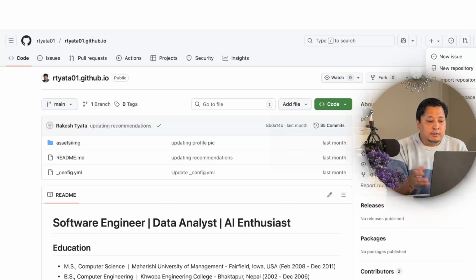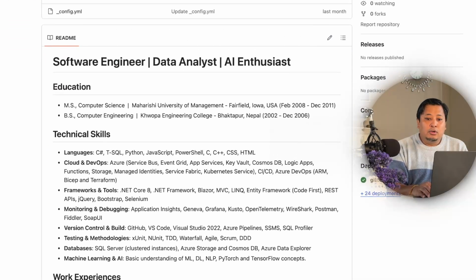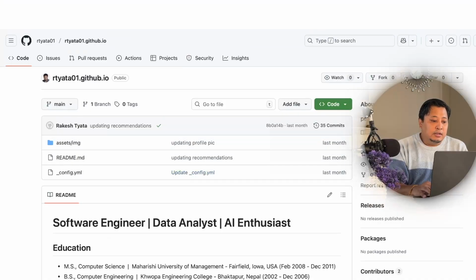Once you create the repository with the README file, you can document your portfolio contents. This is clearly Markdown language, and I have already documented it here in my own. You can basically copy what I did here.